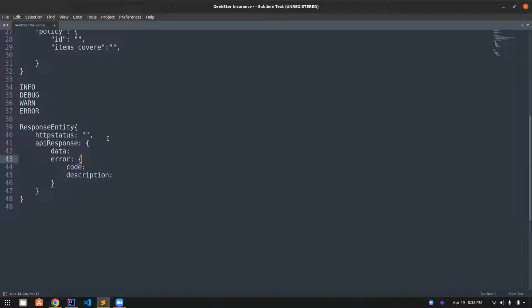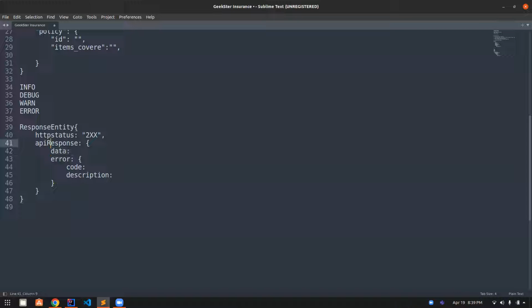Let's say the request is successful. If the request is successful, the first thing that the client would check is the HTTP status. If the HTTP status is 200 or 201, the client knows that things went fine. If it is anything else, let's say a 400, or a 4xx, or a 5xx, in that case, so before we go there, if it's a 2xx, then the client would be looking for whatever is there in the data.